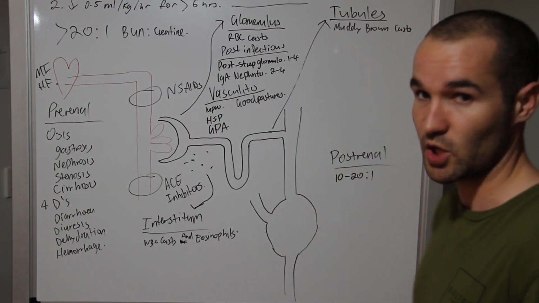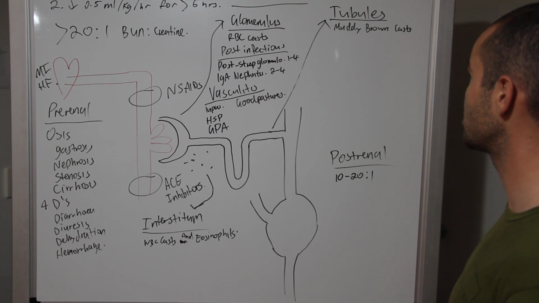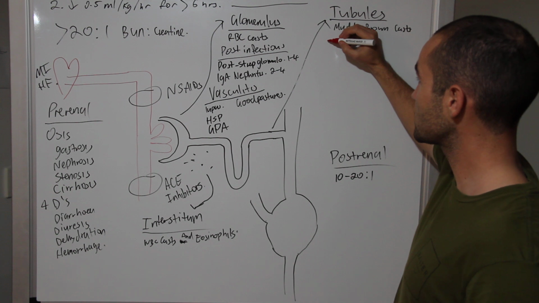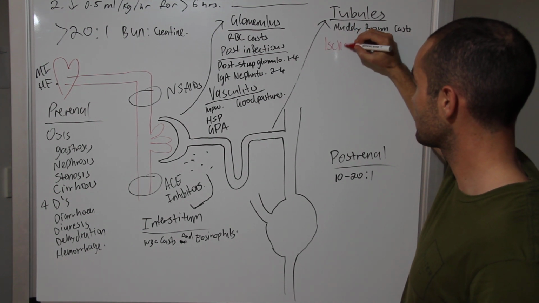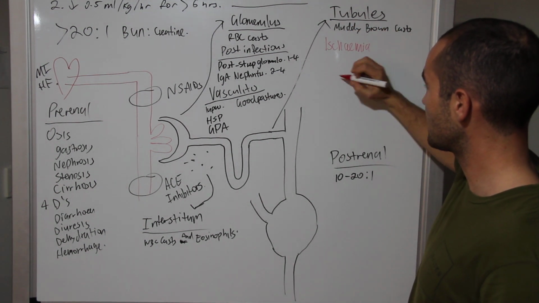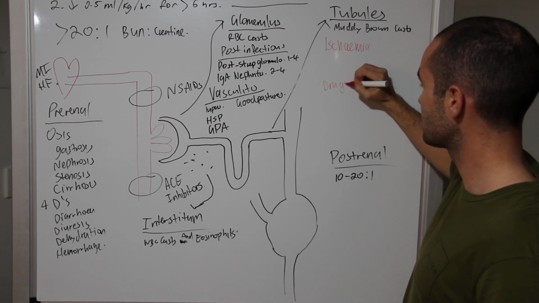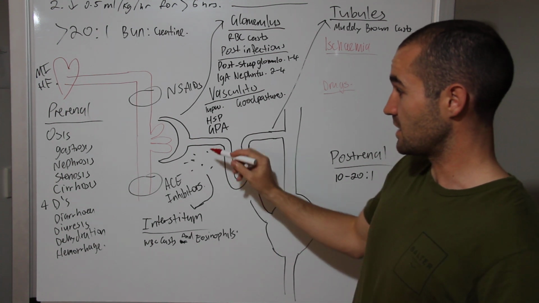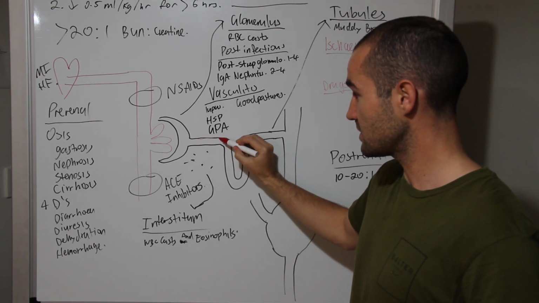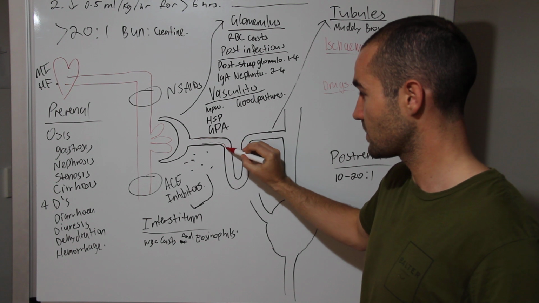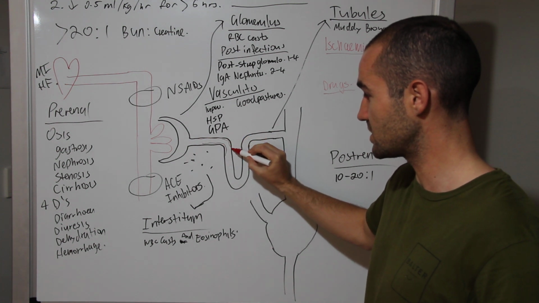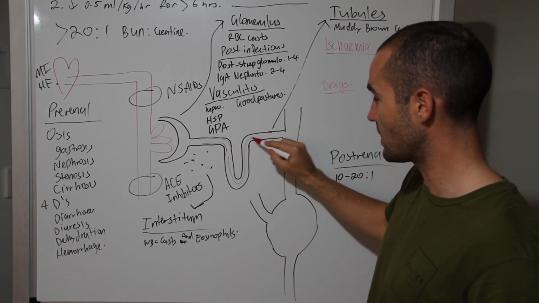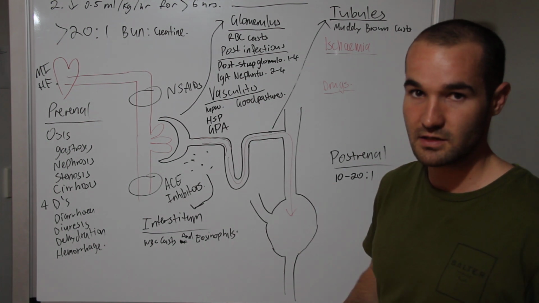Alright, that's the glomerular problems covered. Let's move on to our tubular problems now. So again, we have 2 causes. The first one is ischemia. And the second one is drugs. So we get this problem when there's either not enough blood coming to these cells that line the tubules, or there's toxins that are killing these tubules. Then these epithelial cells fall off and they pass out in the urine as muddy brown casts.